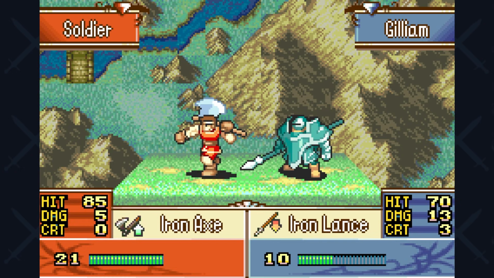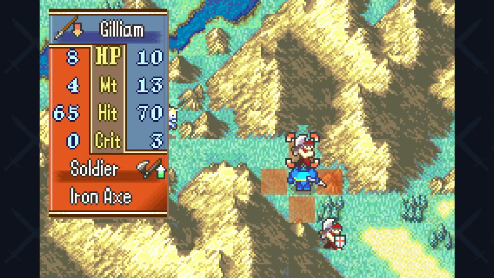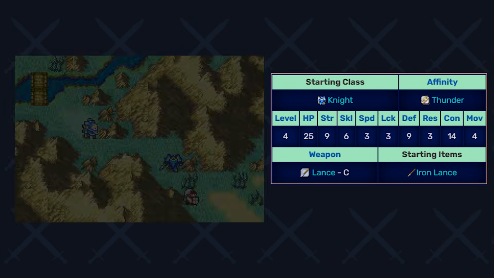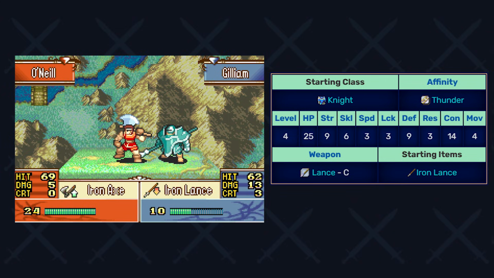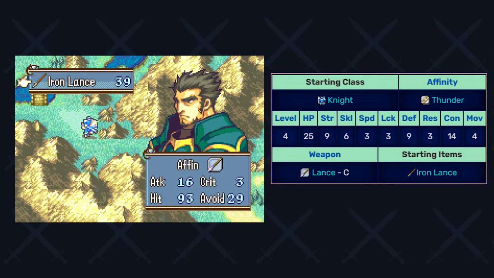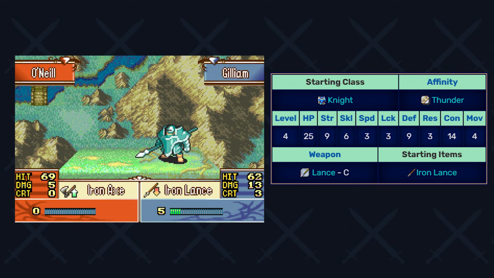Okay, so now that the rules are out of the way, I'll let the first few chapters run in the background as we take a look at Gilliam's stats and growths and start devising our initial strategy going into this. The first thing that will differ for Gilliam from all of our other solo run videos is that he doesn't begin at level 1 like all other units.